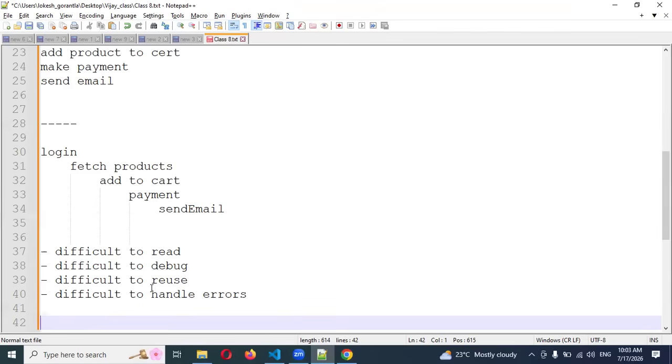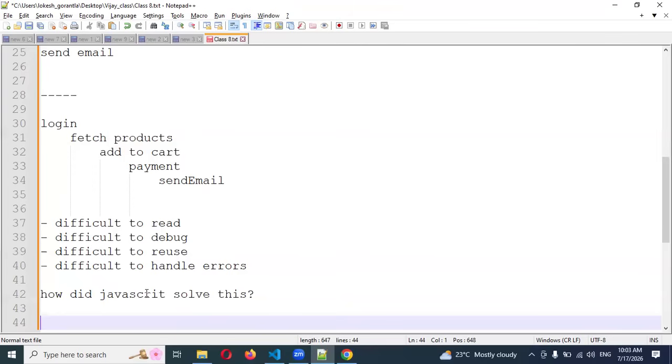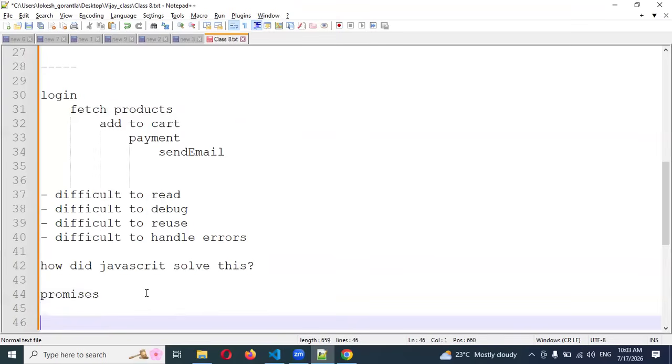How did JavaScript solve this? Basically, here what will happen? They introduced promises. Instead of deeply nested callbacks, which we have done, right?